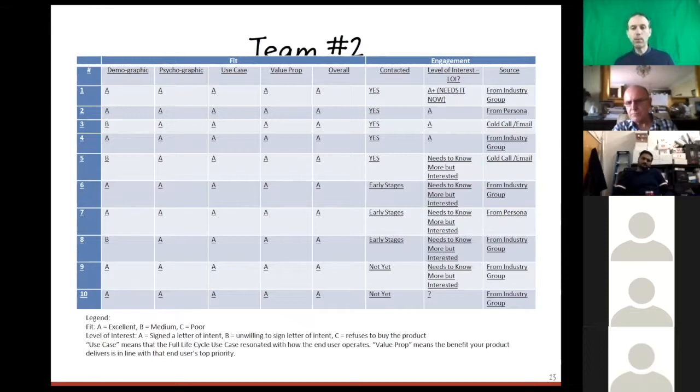Ideally, you would be moving towards the one where they want it now and they're willing to say that as soon as this is produced, we'll be willing to go. What you can see as well at this table here, it says early stages in terms of contact. Maybe as the relationship develops more, maybe some of these needs to know more might move up. So you're trying to push them as far towards strong, very high level interest rather than sounds nice, show me when you've made it. You want those kinds of letters that are saying when you've built this, I'm willing to pay this amount of money for it. You want a strong signal as possible.